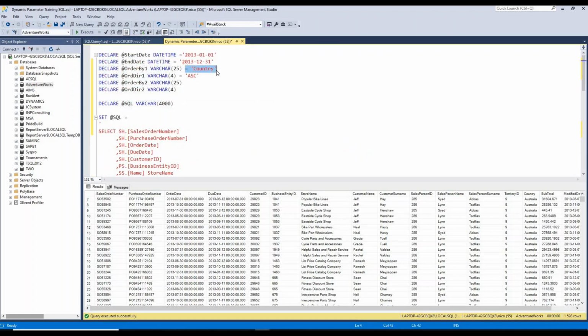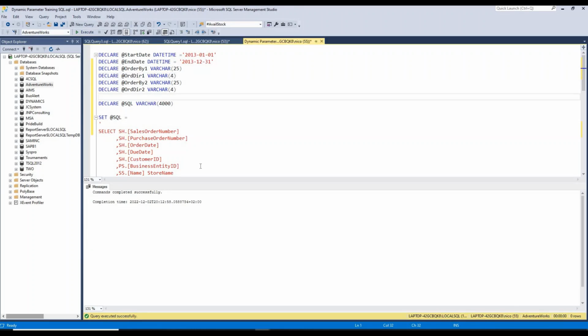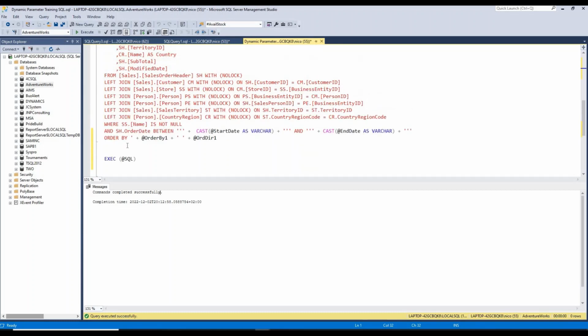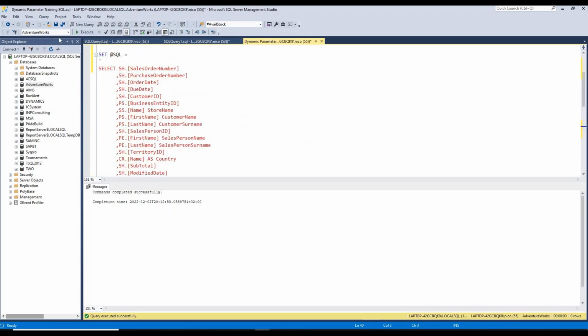But what happens if we don't pass any values to those parameters? See here, command completed successfully. And why is it not executing anything? Let's quickly print the @SQL here and see what result we get when we print it.